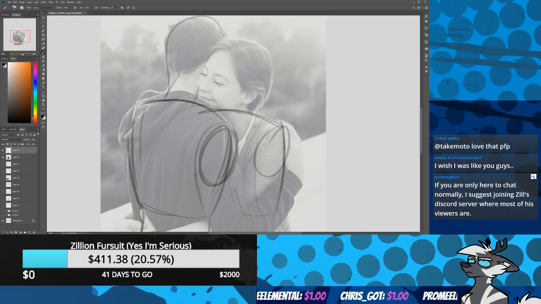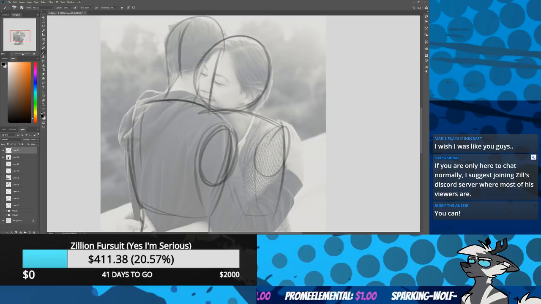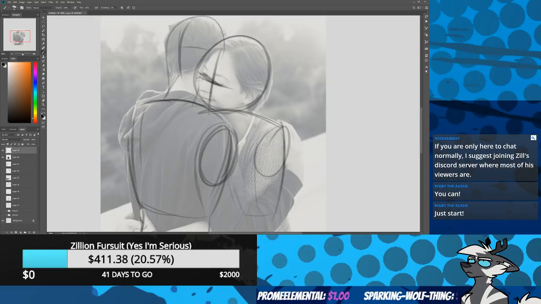So on one side, we have the head of the boy, and on the other side, we have the head of the girl. So that means that they are offset. So one is to one side and one is to the other. So that is going to be important. We will remember this for later.